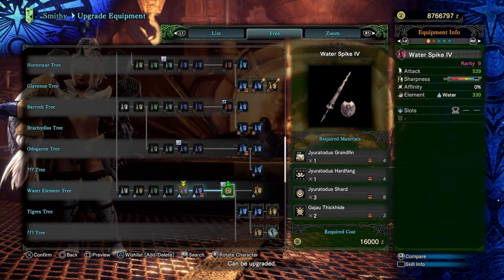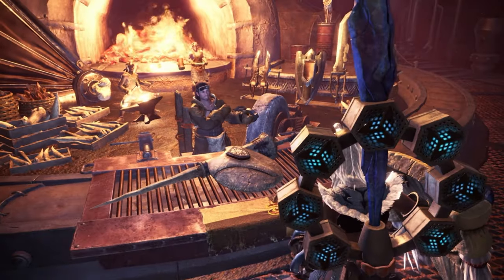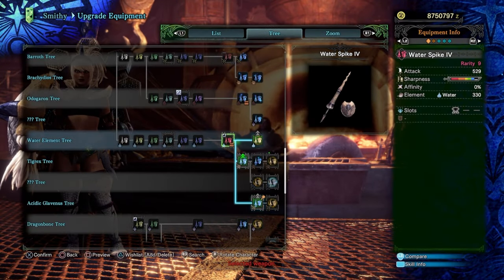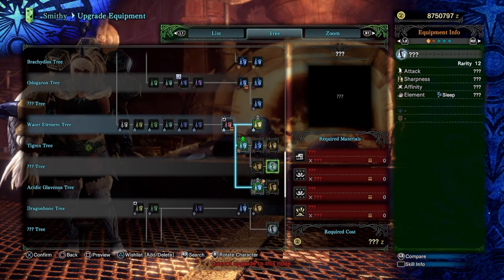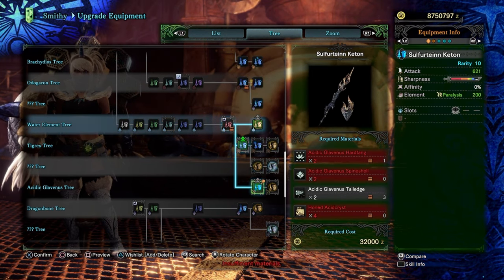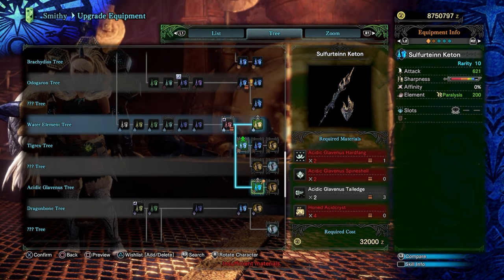So if I bring it here. Okay. All right, let's do that. So if we bring it all the way down here. What are these, though? What is that? Ah, I don't know. Whatever. Okay, so it'll allow me to do it, but I just need to get acidic Glavenus materials.